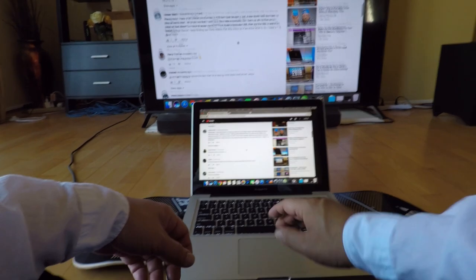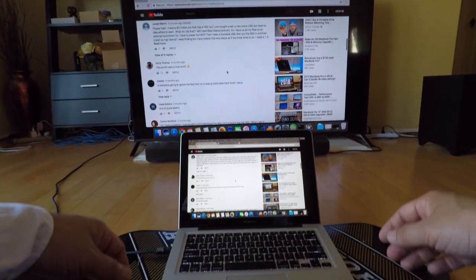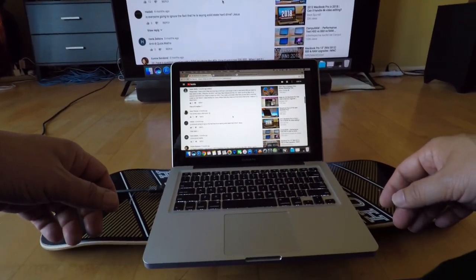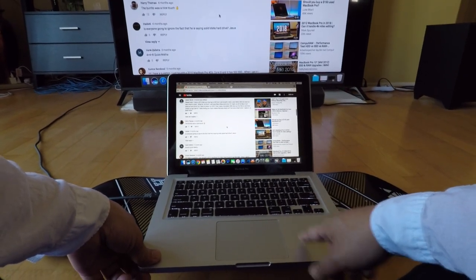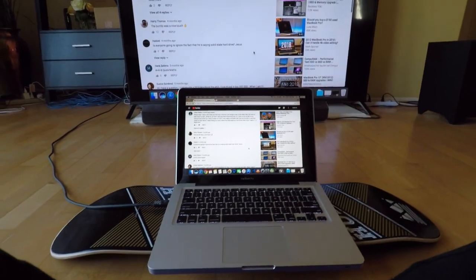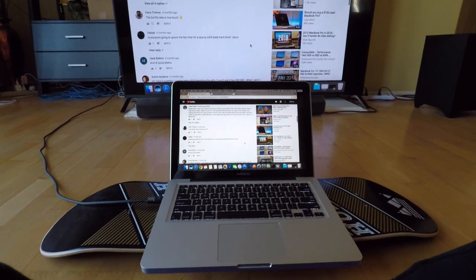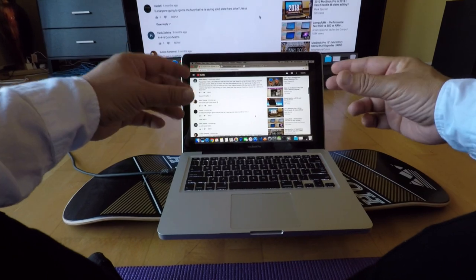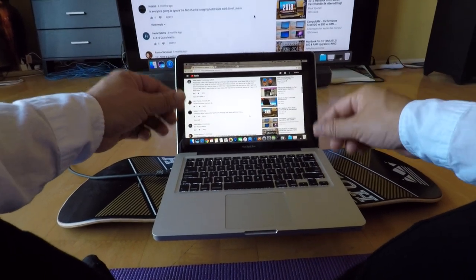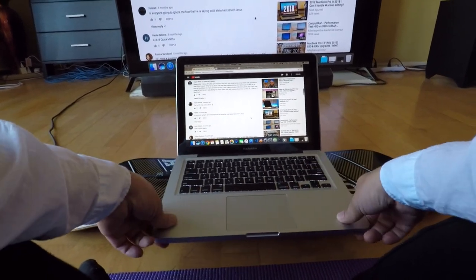So there you go, my Q&A on this. I hope that helped you guys out on determining whether you want to upgrade your MacBook Pro or shell out over $1,000 for a new MacBook. It's up to you. The new MacBooks look pretty cool too. It has a touch bar, and they have the Air one that's thin. I think this one's fine for me.